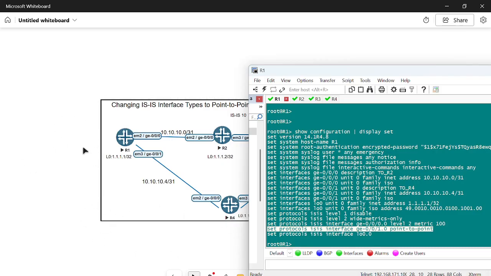So you change it on all nodes in the network, just to ensure that you have a uniform type of network, unless you have a broadcast type. Maybe you have some broadcast connection, some routers connecting to a switch, then you can go ahead and leave it to broadcast. But if they are point-to-point connection, then you should always change it to point-to-point type of network, which will help to speed the convergence of your network.